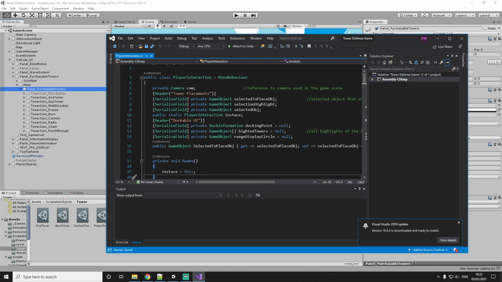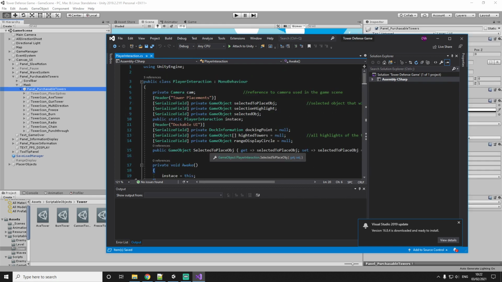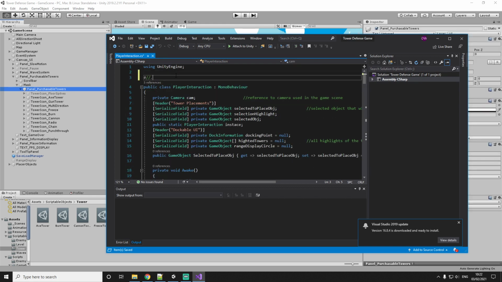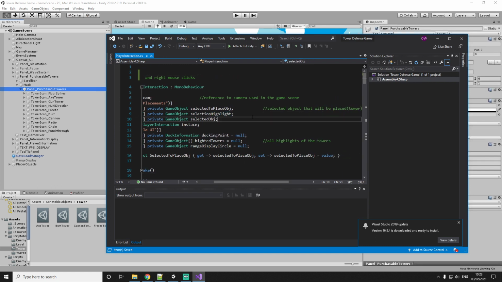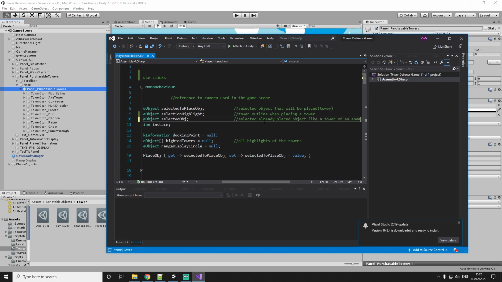Now if we move on to player interaction, if we just remember this for now, we will see how it works in actual use. So it handles the user's left and right mouse clicks. Selection highlight: the tower outline when placing a tower. Selected already placed object, like a tower or an enemy.